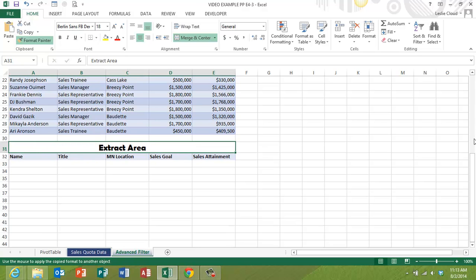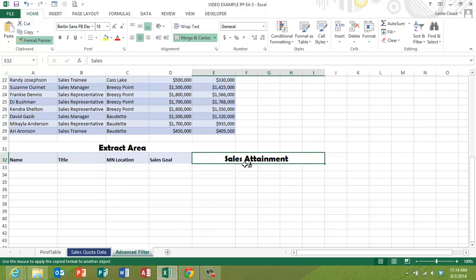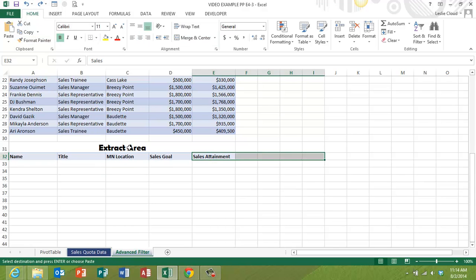Remember to either use your scroll bar, or I use the scroll wheel on my mouse to scroll down, because otherwise if you just happen to accidentally click on something, like if I click here, oops, that actually puts that formatting in there. I can always click on undo if that happens. But you want to make sure that you're not accidentally putting formatting where you really don't want it. So if I double-click the Format Painter button, that turns it on. If I click it one more time, that will turn it off.